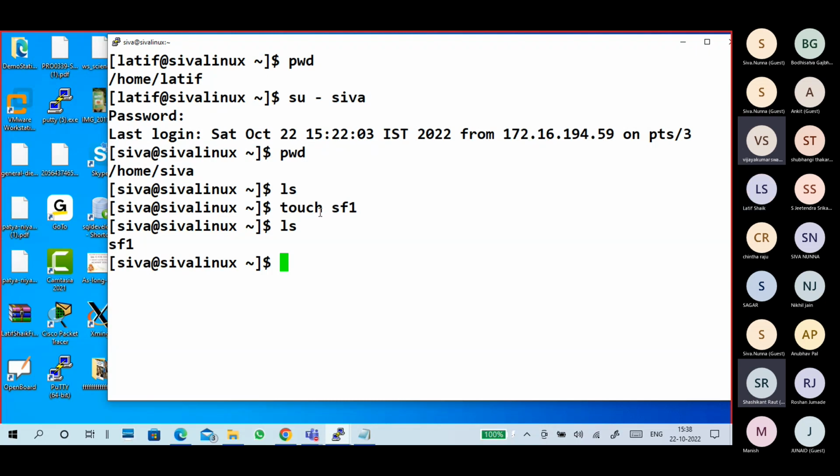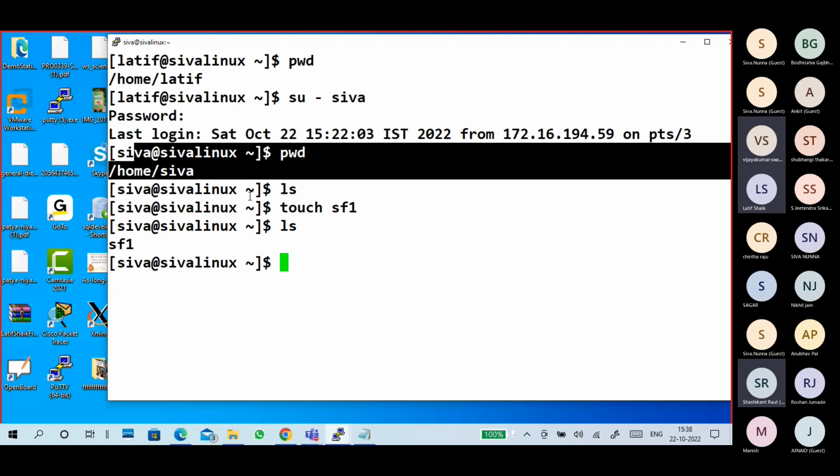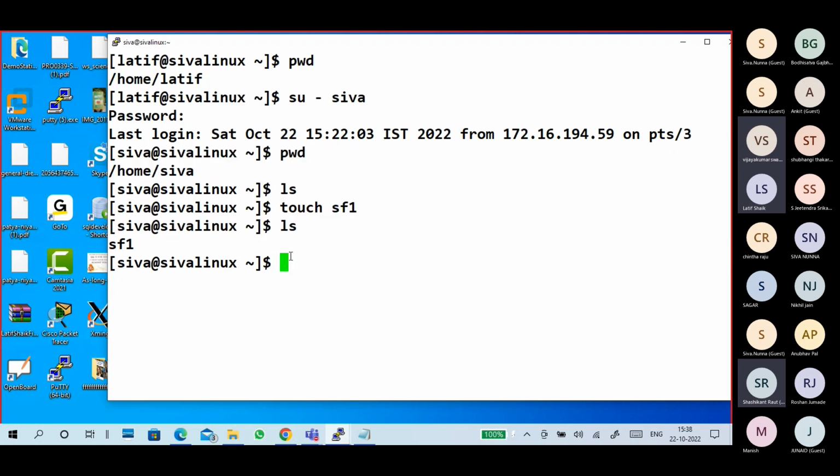Okay. So here it is. I switch to the Shiva account, then I do some work and complete it. I'll go back again to my account. Guys, do you understand how to switch to another account?